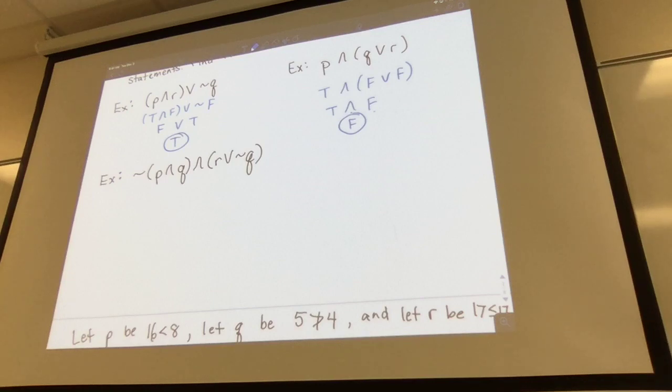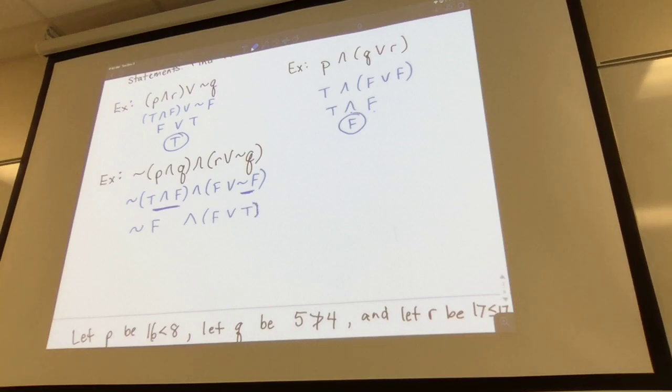The next one we're going to do P and Q, then negate it. And then on the right side, we're going to do R or not Q. Okay, so let's just rewrite the problem. So P was true, Q is false, R is false, Q is false. Okay, so just like order of operations say, we got to evaluate this part and then negate it. So true and false. So we go to the conjunction table, and true and false gets us what? Good, false. Now over here, I'm going to just rewrite, but I'm going to evaluate not false.